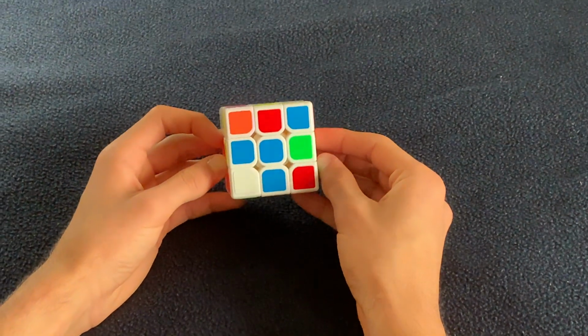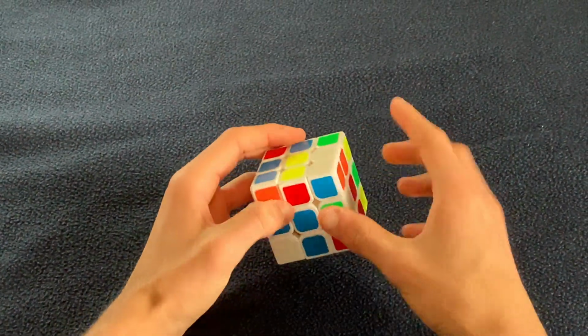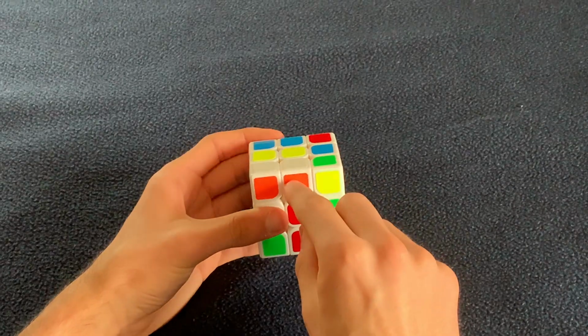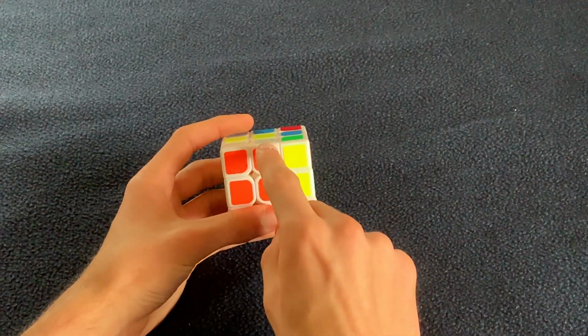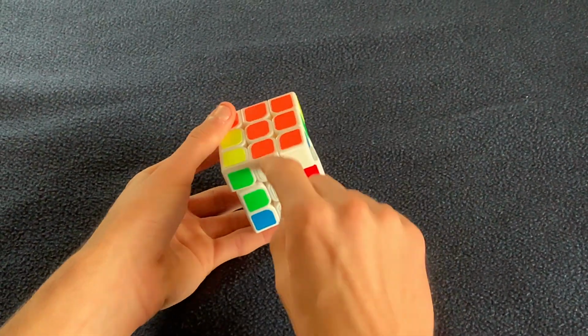The first step to solving the Rubik's Cube is to make a white cross. So what you have to do first is place the white side on the bottom and the yellow side on the top. Next, you have to find a white edge piece, such as this one. This is white and orange. So we move to the orange side like this. And now we can tell that 2 orange pieces are lined up. So all we have to do is move the front layer twice, and this is in a spot.